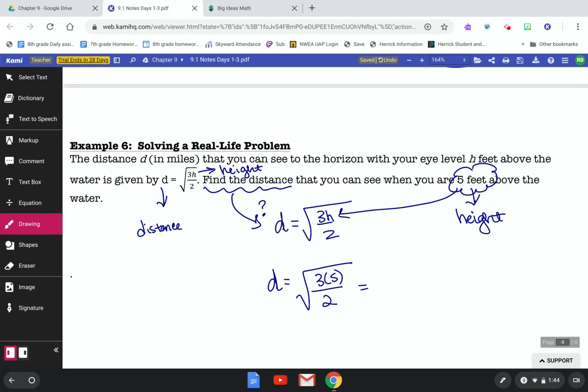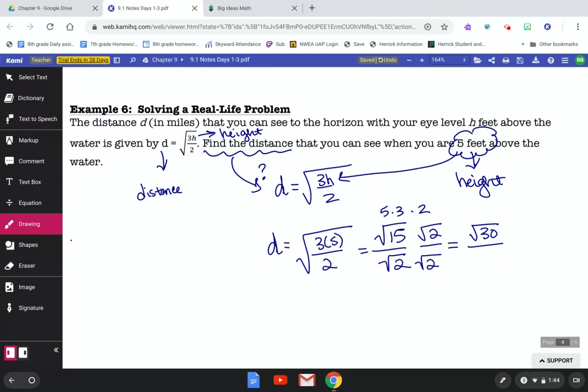Let's break this into two smaller square roots. So we have square root of 15 on top and the square root of 2 on the bottom. Cannot leave a radical in the denominator, so we'll multiply it by square root of 2. Since it's a square root, we just need to double the number. On top, we have the square root of 30, which is 5 times 3 times 2, and there's no doubles there. There's no pairs, so that's not going to be able to be simplified. That is simplified, nothing further.